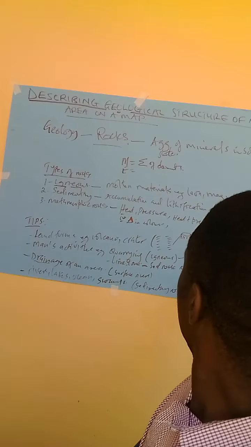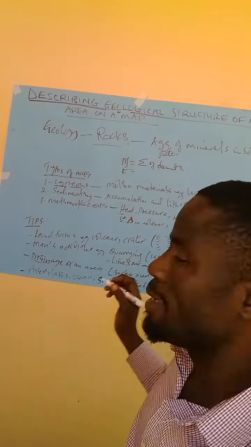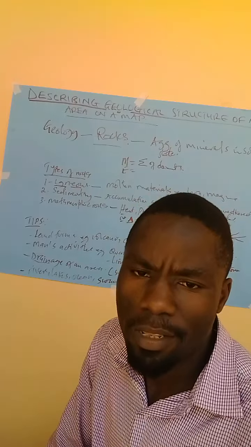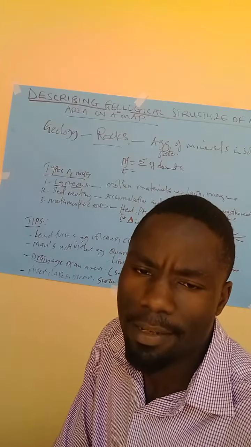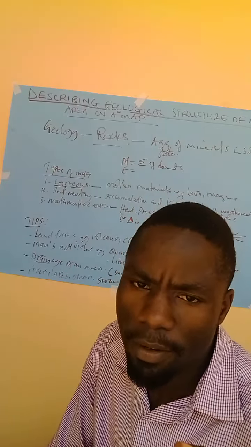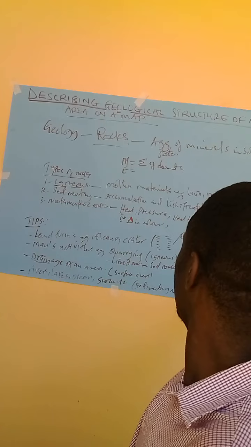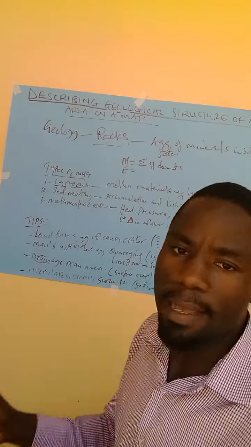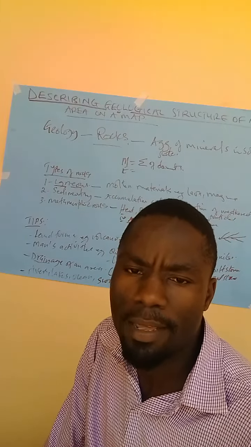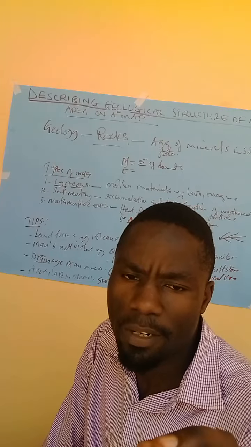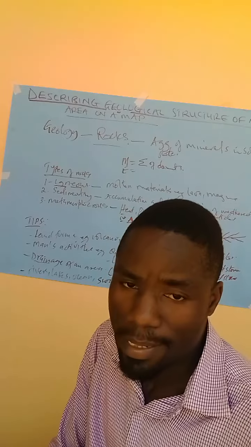For example, we shall always find siltstone in lakes. Siltstone is a sedimentary rock that comes from silt. These are fine particles. So when a river erodes materials and deposits them in those lakes, we shall get a rock which has very fine particles, and that is siltstone. Sandstone is also another mechanically formed sedimentary rock. It is formed by medium-sized particles, sand particles. So sand particles, you find them in lakes, you find them in rivers. When those particles are lithified, put together, we shall get a sedimentary rock known as sandstone.